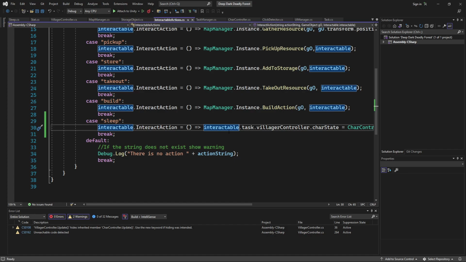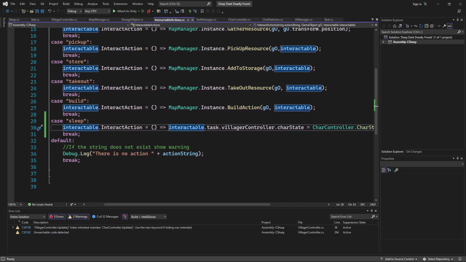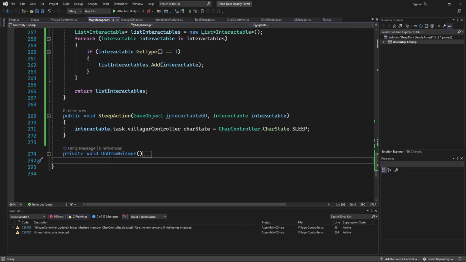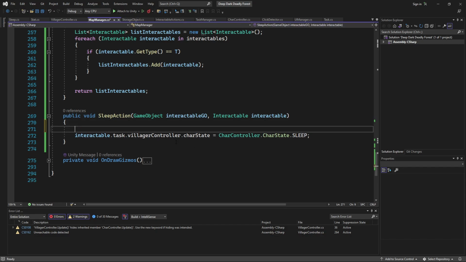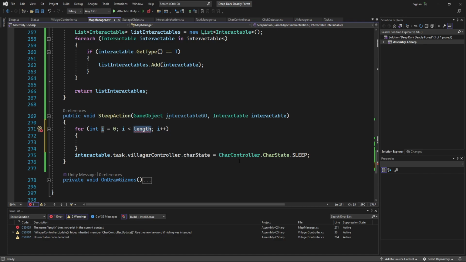What we're going to do for now is this task, village controller. How can we... task manager.